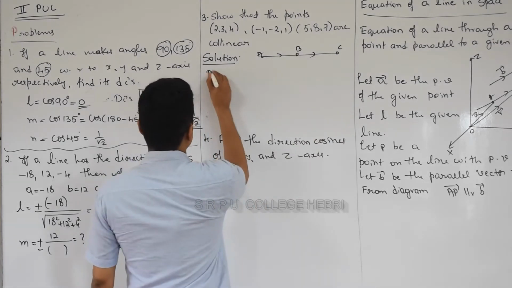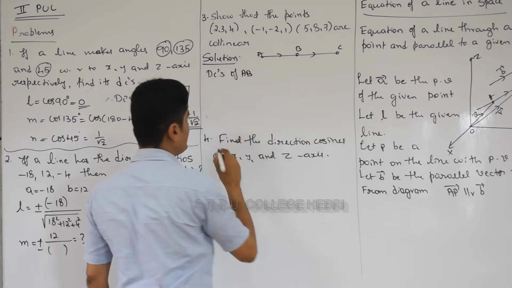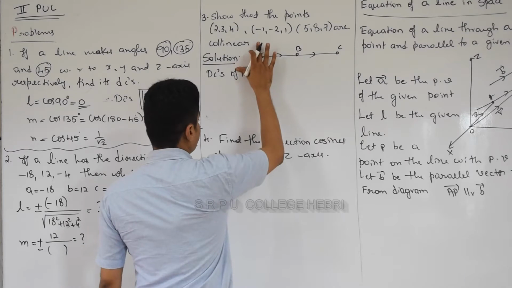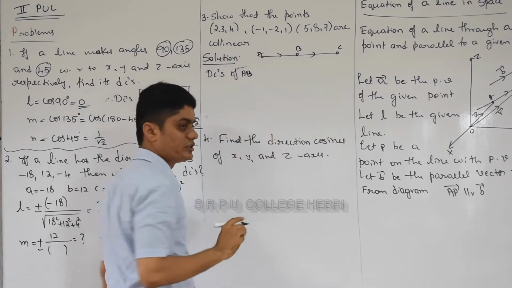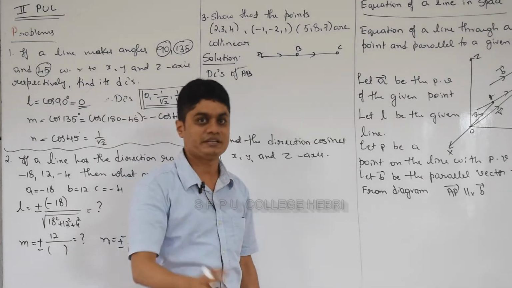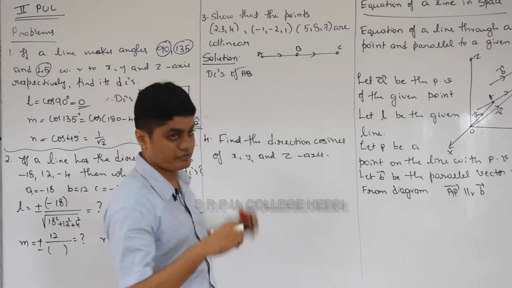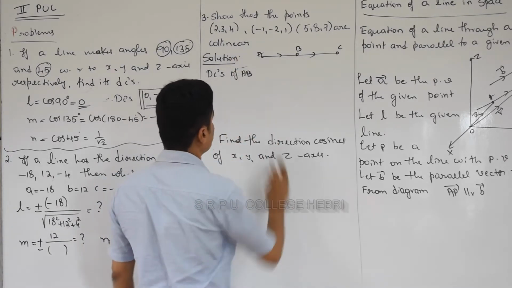So how to get the direction cosines of AB? I told this in the last class. Vector AB, direction cosines of the vector AB or line AB. This is a 3D geometry problem. Even if you write vector AB in the exam, it is definitely not wrong, because they won't ask you to use 3D geometry to solve. Solve, that's it. But here we are solving a problem in 3D geometry, so let it be line AB, direction cosines of AB.